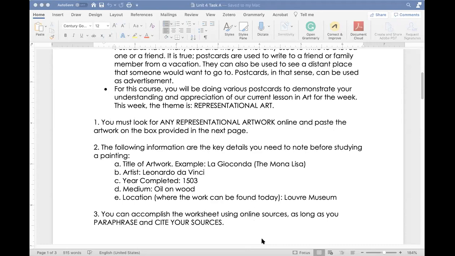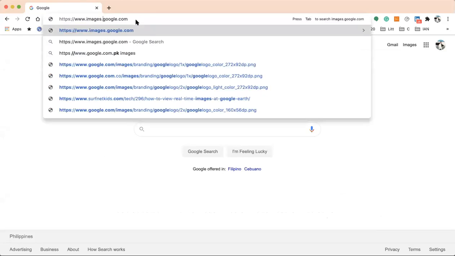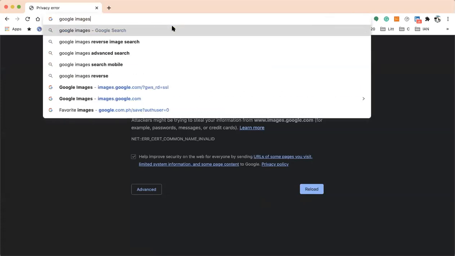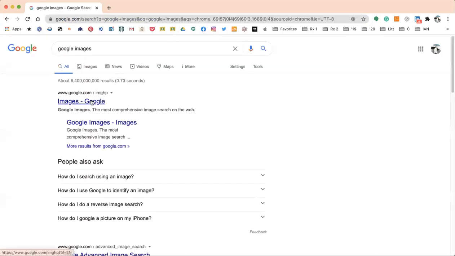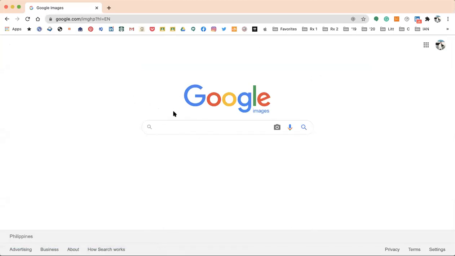I'll be showing you the right way for you to Google. Okay, so you are in your Google Chrome, for example. I want you to go to images. Okay, so you are in Google Images. Now I want you to, for example, search for something.